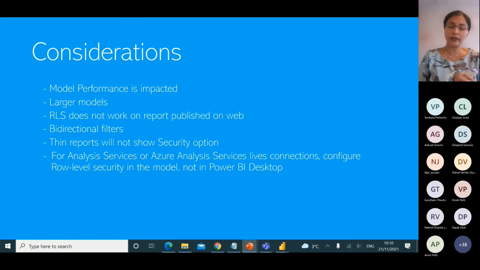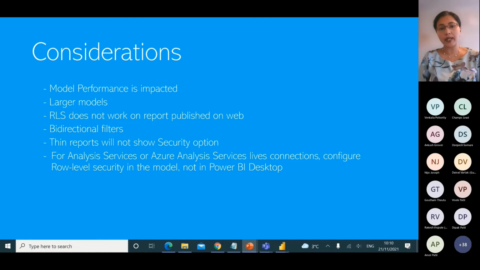So when we are creating these thin reports, we don't apply the security on the thin report. We don't have the option of modeling there. We need to define the security on the data set file where our model sits. So it is model driven, defined at the model level. If we think we will define this RLS or that RLS on a thin report, that will not happen. It is centralized on the data set, as in the centralized shared data set concept.